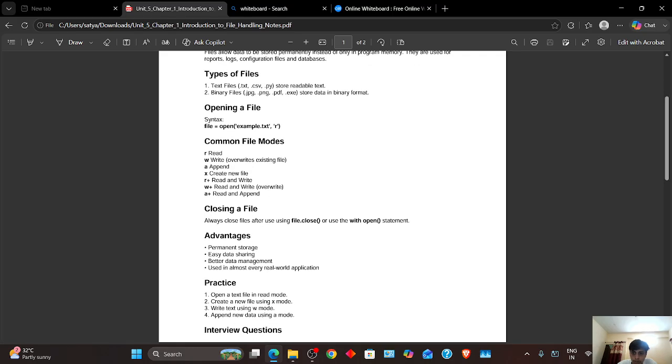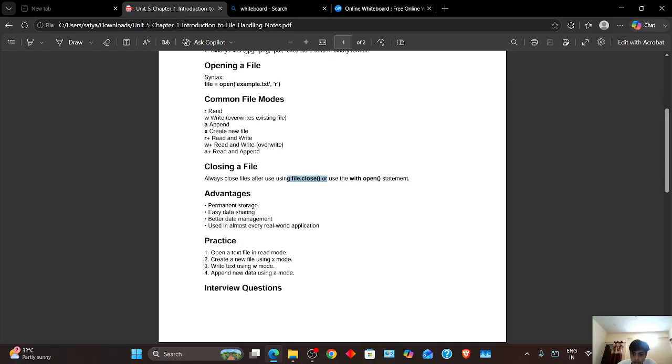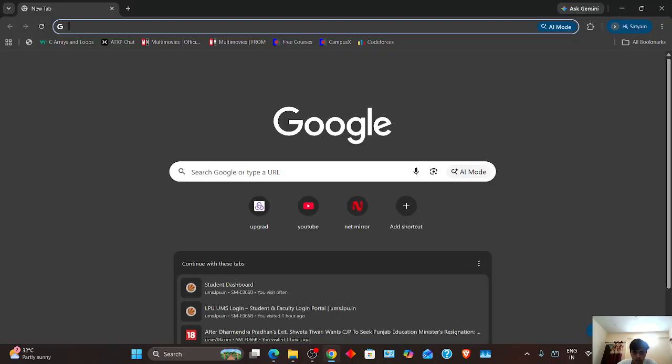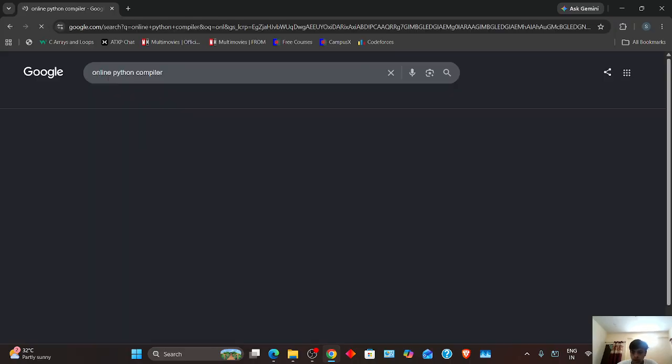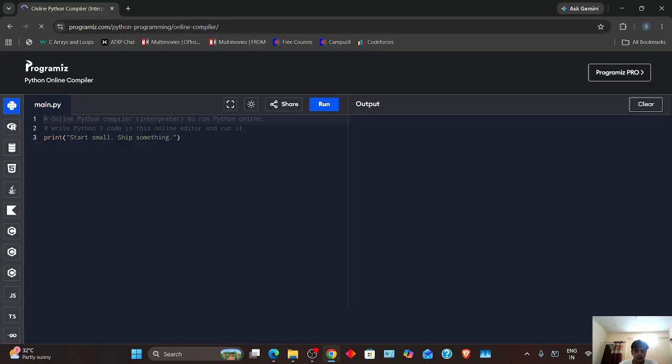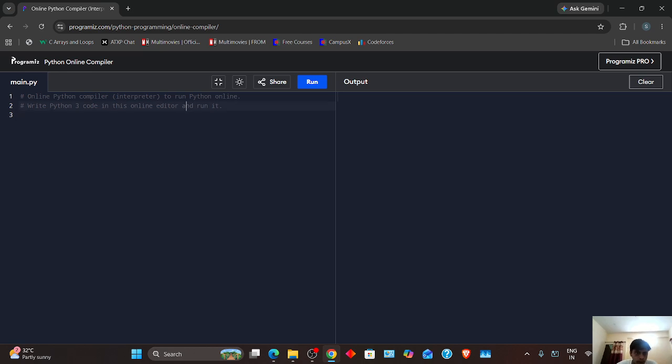Here is the opening syntax: student.txt is the file name, and r means it is a read-only file type.